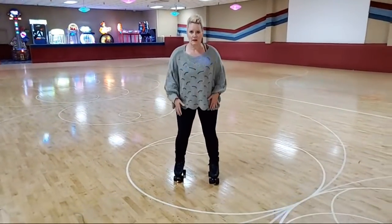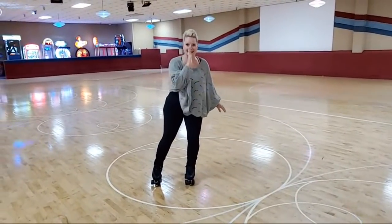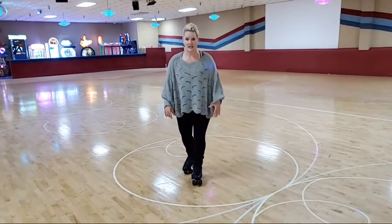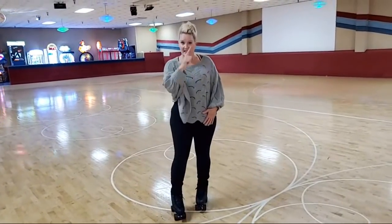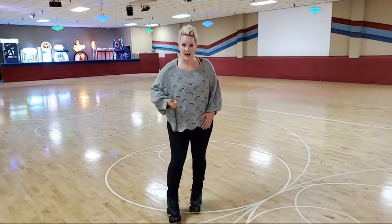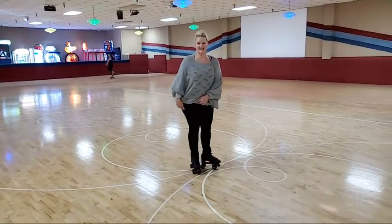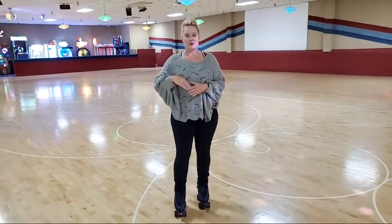Okay, so I'm down. I'm going to lean. As soon as I lean and my weight is on this foot, I can do all sorts of stuff with this foot. The biggest tip I can give you is ride in this turn primarily with the heel up. Okay, so when we turn, I want to see this foot. I kept it going with keeping that heel up off the ground.